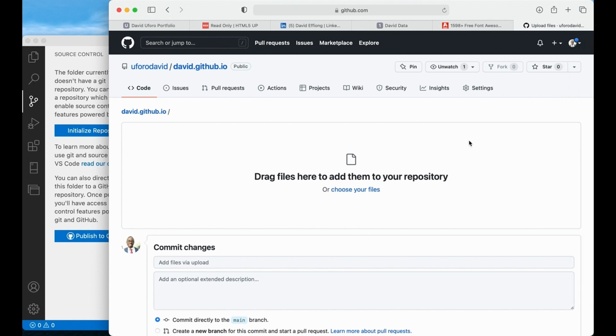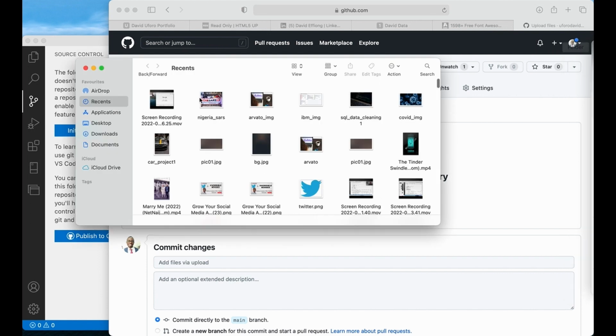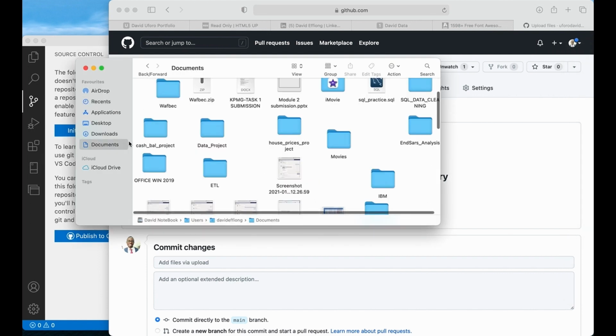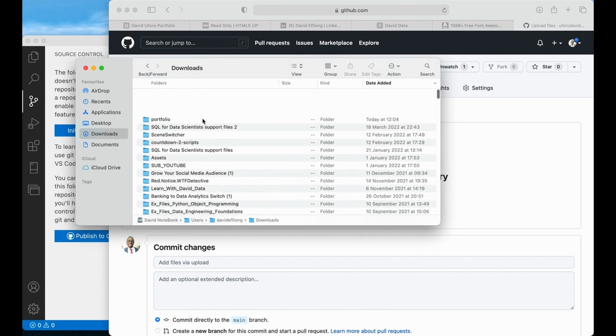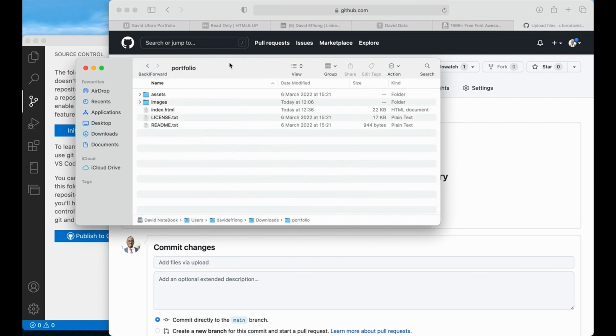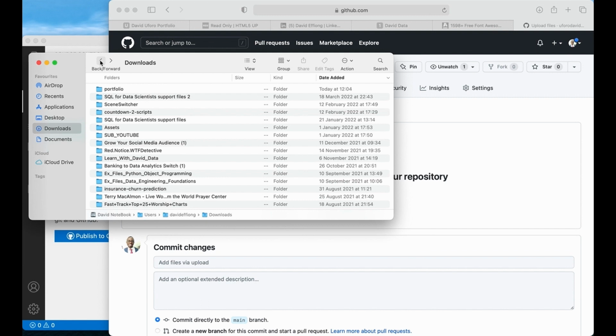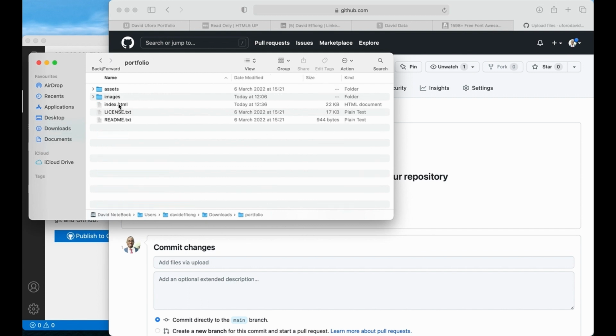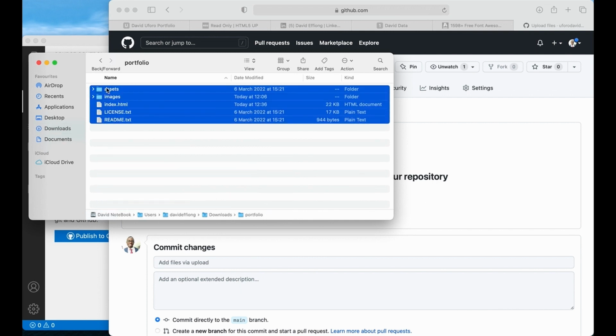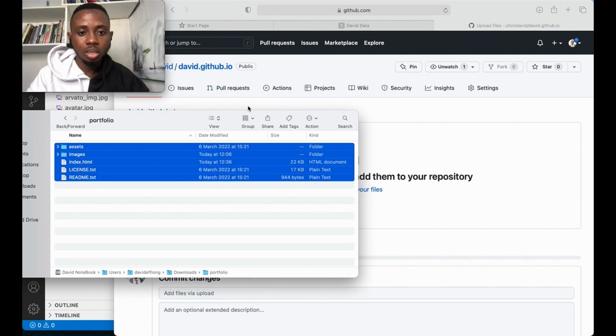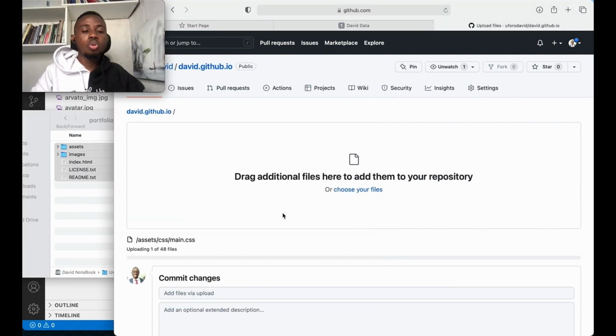So those files, I'm going to drag them into this place, right? Okay, this is it. So I won't drag the folder. Why? Because I want this index.html, this is the website. I want this website to be very open, so I'm not going to drag in this folder as a whole. I'm going to open the folder first, and then this is what I'll now drag into this place, and you wait for it to load. It may take some minutes, but wait for it to load.